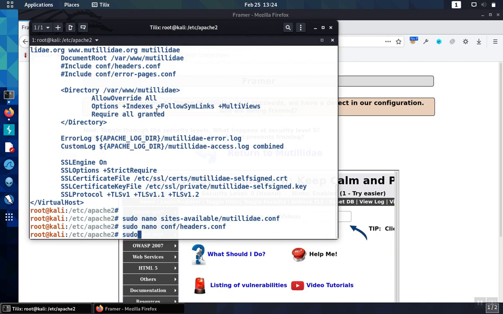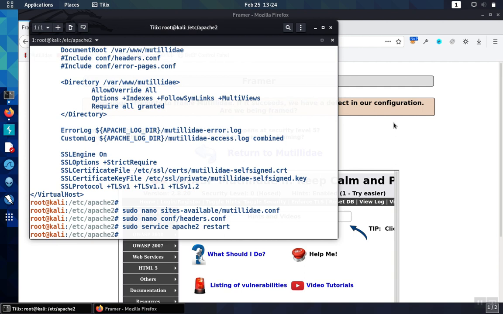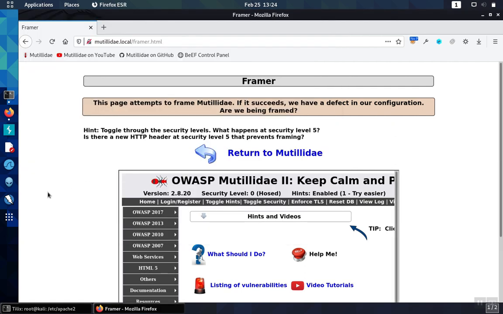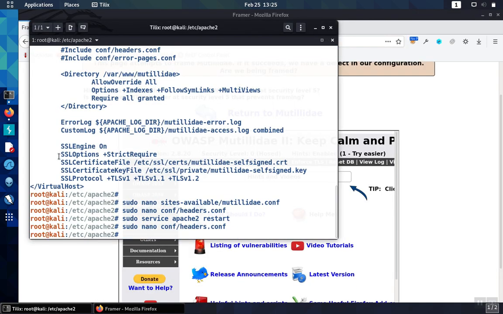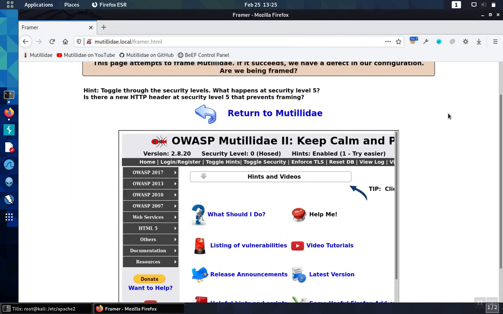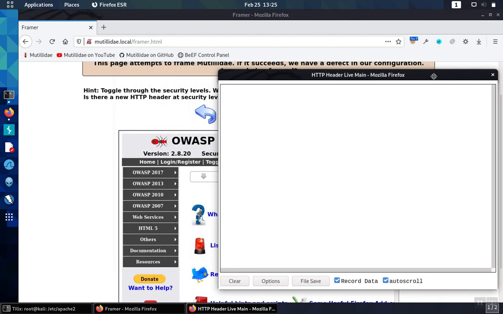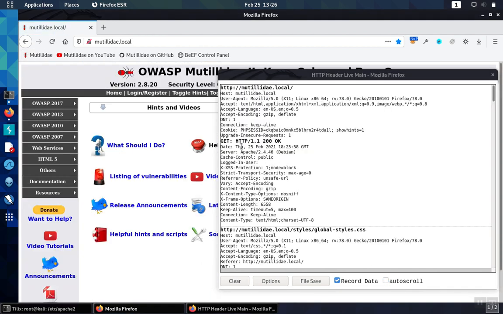We have to restart Apache to see any of these changes. You can reload or restart, but Apache reads the config when it starts up. All right, so we'll go ahead and browse to this page again. Let's check and see if the header is being set properly. We're going to use the Live HTTP Headers, or HTTP Headers Live as it's called now. We'll browse to the home page. And if we inspect the response headers, we see there's X-Frame-Options: SAMEORIGIN.